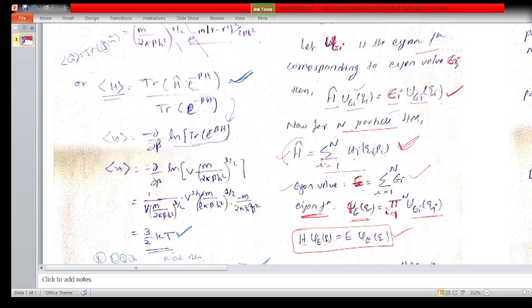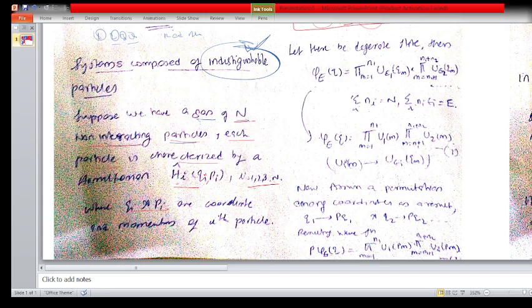H, the total Hamiltonian of the system for N particles, acting on psi_E(q), the total eigenfunction or wave function of that system, will be equal to the total energy E times the same wave function. So this represents the total Hamiltonian of that system, the energy representation. The Hamiltonian acting on psi_E, the total wave function, gives you the total energy of the system and the total wave function of that particular system.